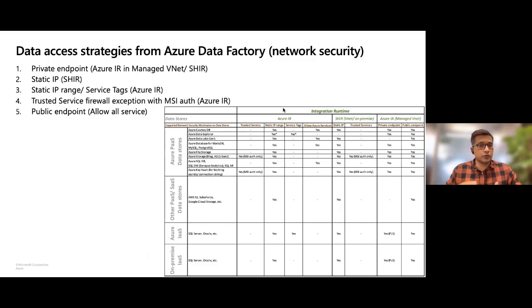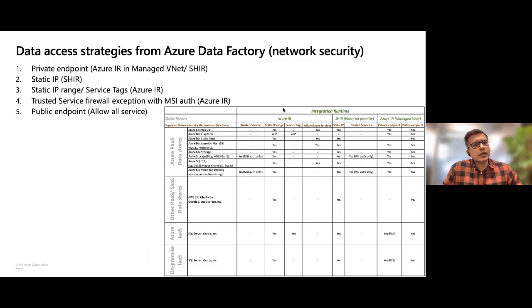The data still flows through the public internet, and hits the public endpoint of your data store, but it's still secure because you're not allowing everyone to access it, but only a particular IP, which is held by you, because SHIR is running on your infrastructure. And hence you get an IP of your own infrastructure, either something on Azure, or maybe a fixed static IP that you already have on-prem.